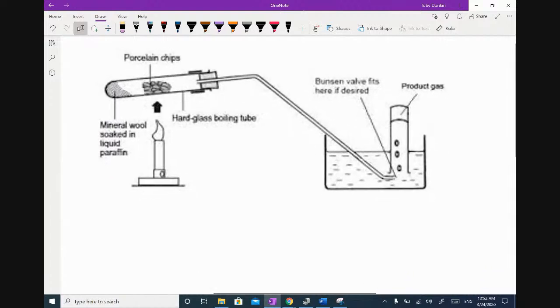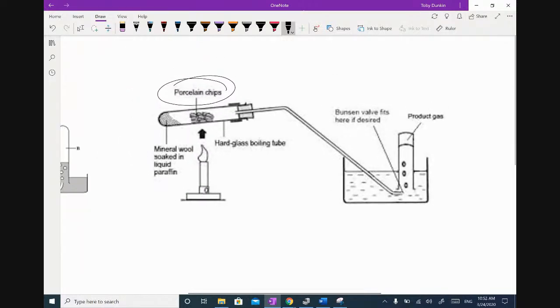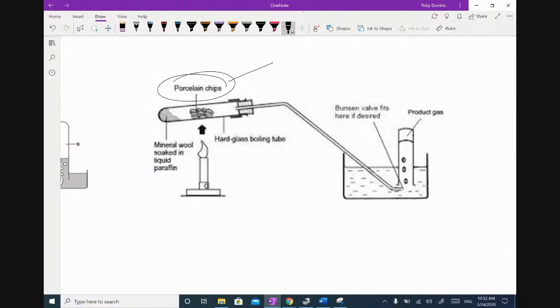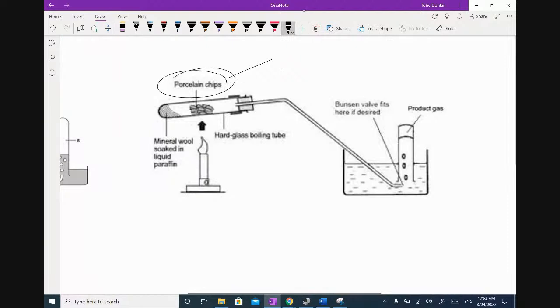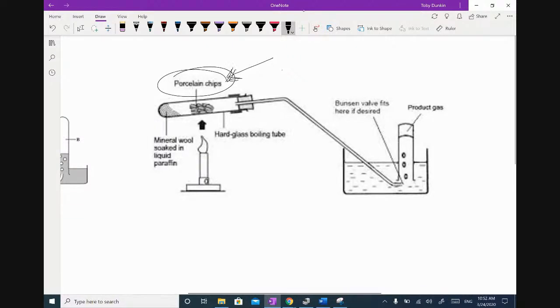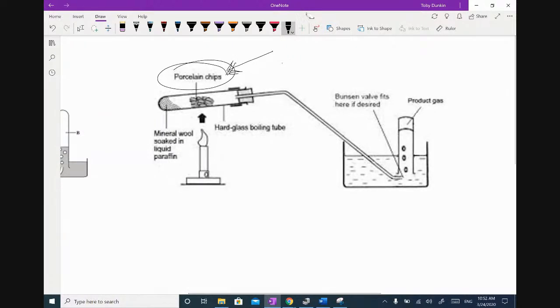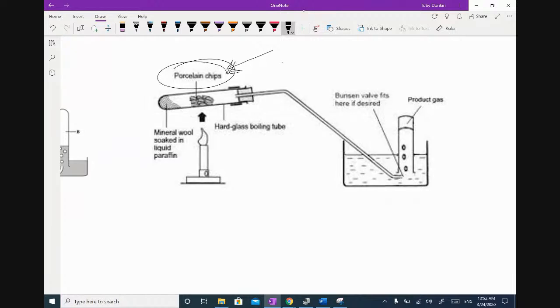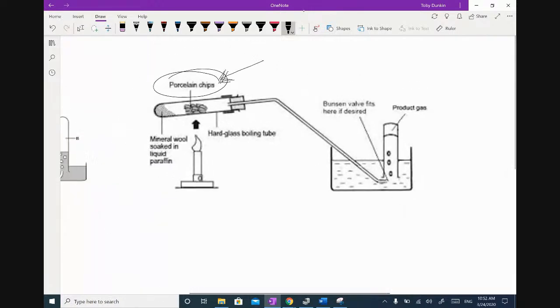But this is the diagram. So, by the way, you guys, the porcelain chips are our catalyst. However, you're not allowed to call them this. So what you guys have to, this now gets replaced to, that's really weird. That's very strange. Sorry, my laptop's having a slight paddy, and I don't quite know why.